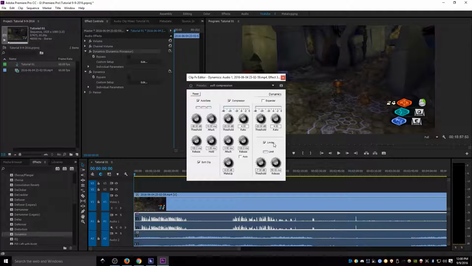Anywho, the limiter, what it does is if there's volume over a certain threshold, for instance, in this case, it's -7 decibels, it will stop that. Basically, it'll pull it down to that threshold. So basically, if I scream in the mic annoyingly like this, it sounds very distorted because it's pulling it down to that volume. But the benefit is I'm not blowing out your ears. It may sound annoying, but it would be a lot louder if I didn't have the limiter on.